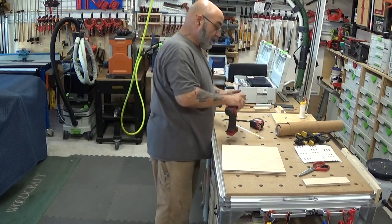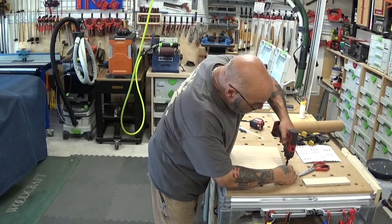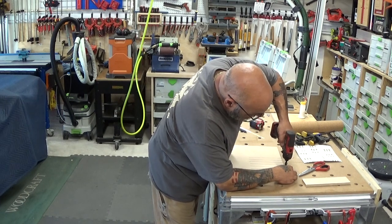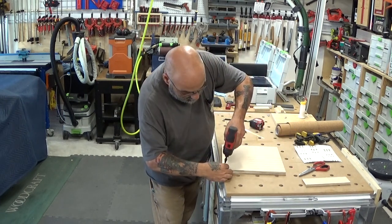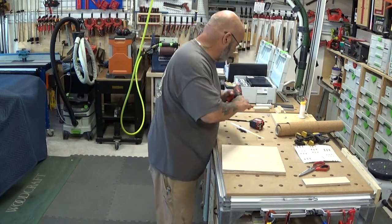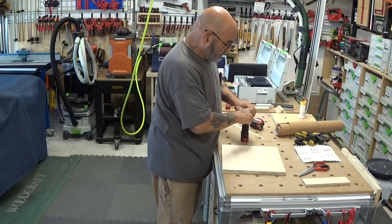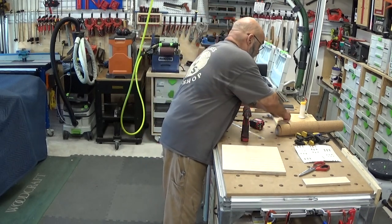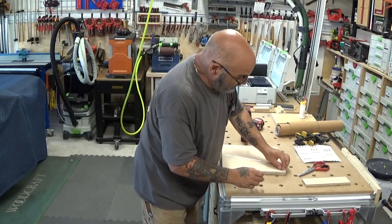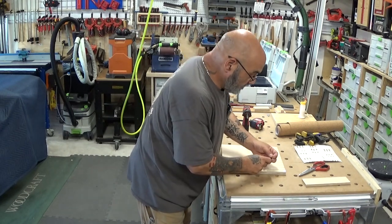Okay, then just pilot drill 2 small holes right through the lines you made. And take number 8 screws, 3/4 inch, and 2 number 8 washers. Put a washer over, and I just lost that washer. Put a washer over one end, put your screw through.